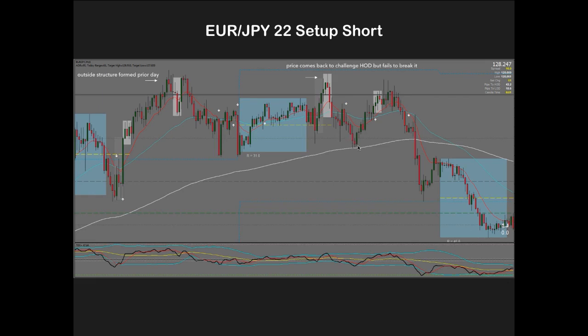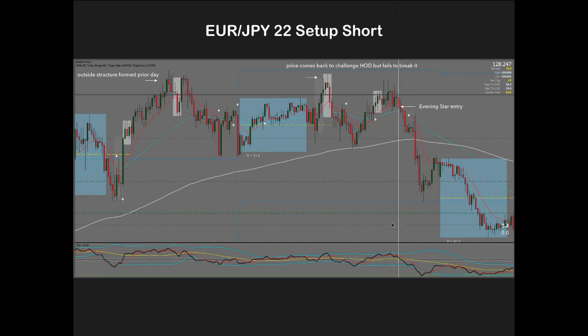So maybe you caught a mini move, but then it bounces off of the 200 and comes right back up to this high here, and challenges that high, doesn't take it out. And then this right here is your evening star entry. Close below the 13. You can wait for the next candle to close below the 50, because it is pretty close there. It can bounce up and maybe give you a little rejection here, but you can wait for the close of that candle if you want.